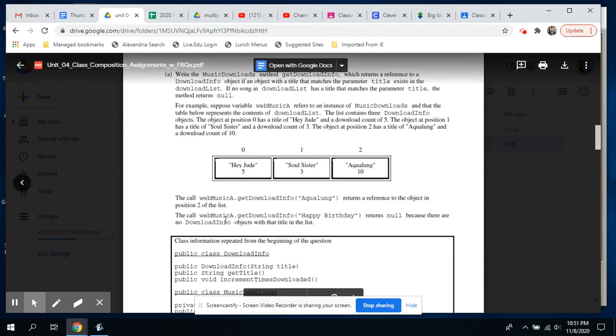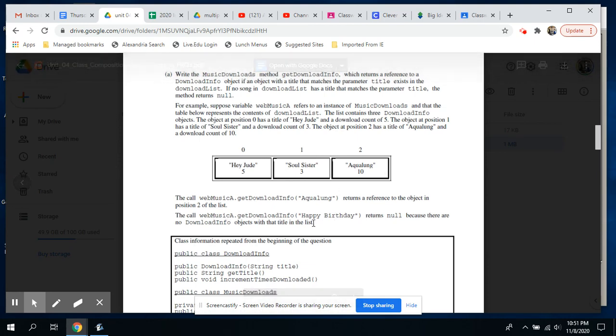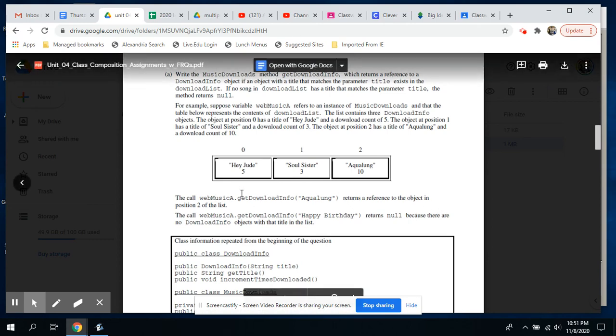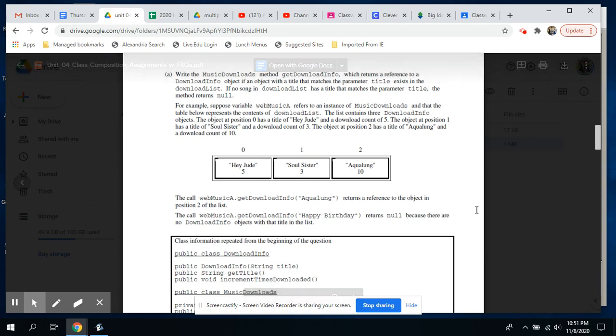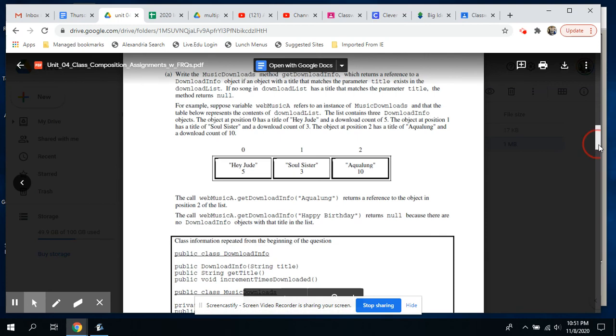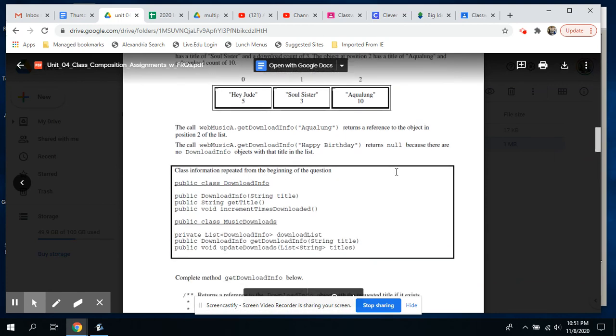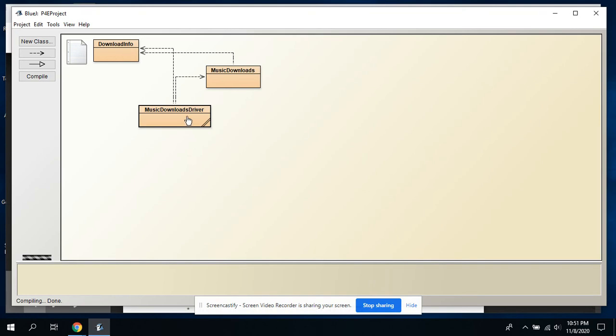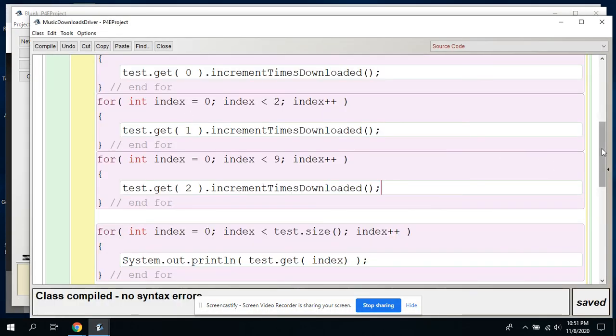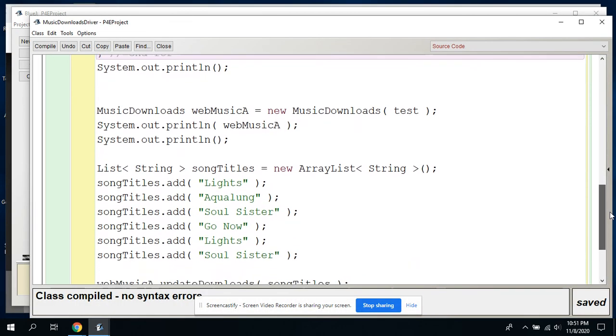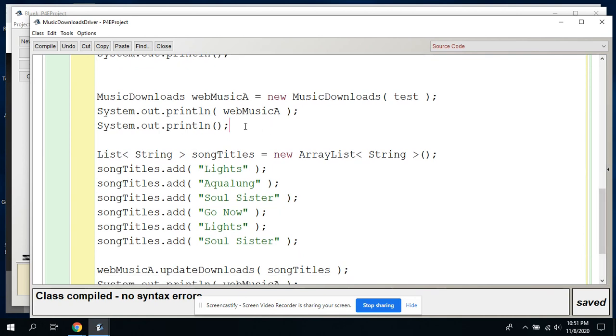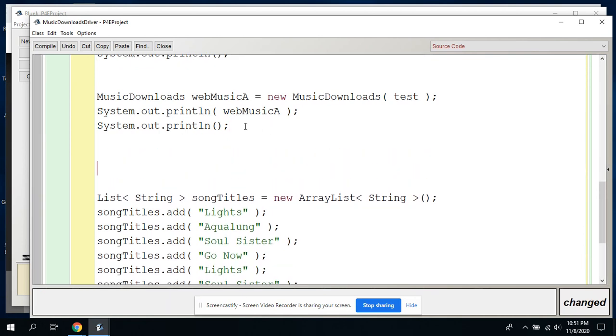If you call getDownloadInfo happy birthday, it should return null because there is no happy birthday. We could put those in the driver also, after you created it and before this.